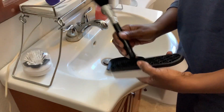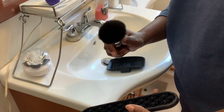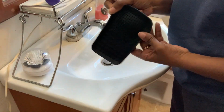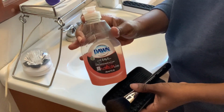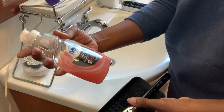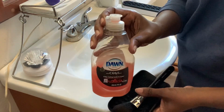So I am going to take you with me and give you a demonstration of how well this little brush cleaner works. So I brought one of my Sigma brushes with me, and it's not extremely disgusting, but it's dirty. And I brought the makeup brush holder with me. I also brought the makeup brush cleaner, and this is what I prefer to use when I clean my brushes, because Dawn, of course, is an amazing brand, but this one, it's softer feeling for hands. It's like a hand renewal, so it makes my brushes really, really soft. I absolutely love this brand, and it really cleans my brushes as well.